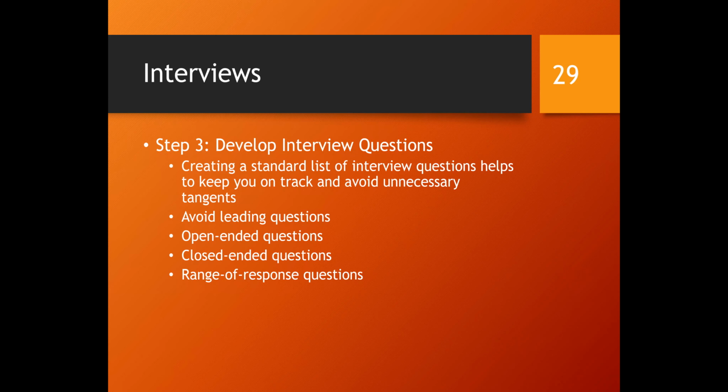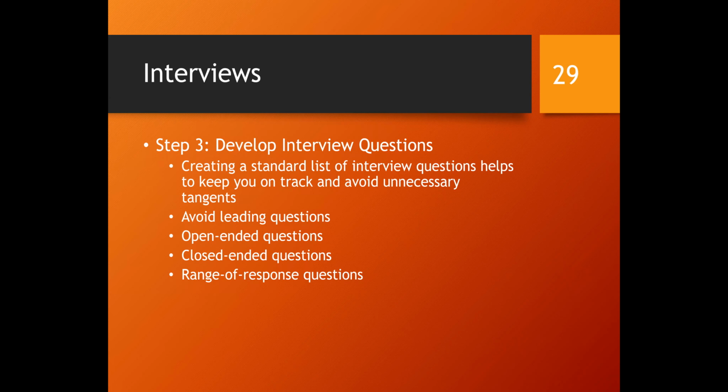Next, open-ended and closed-ended questions. Open-ended questions are questions that let the users express their ideas, their feelings, their requirements, while closed-ended questions are questions where users have specific answers. For example, closed-ended questions are like, have you ever used this function before? How frequently do you use this system? Normally they may say once a day, twice a day, once a month. These answers are quite specific, so that's why we call it a closed-ended question.